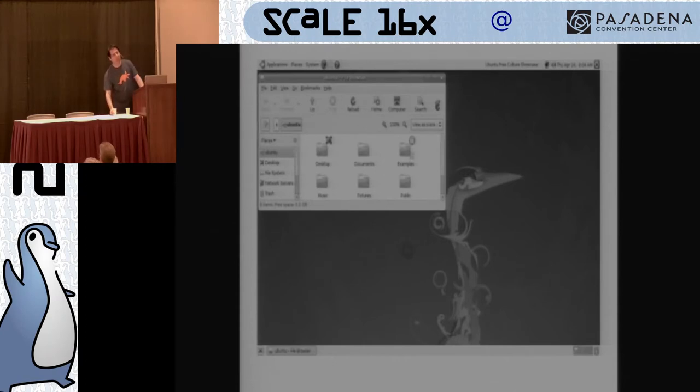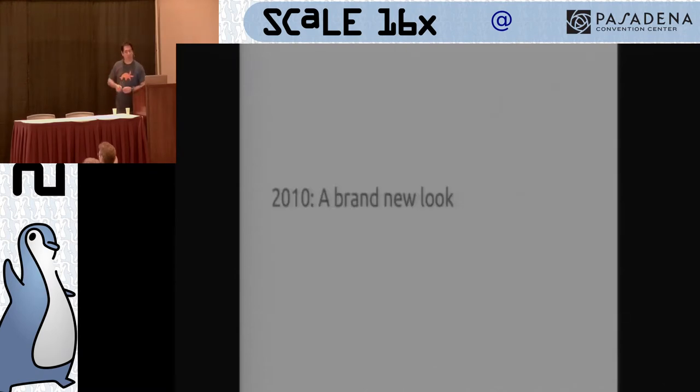Now, Ubuntu at this time had really made a name for itself, and it got more popular. And so what happened was that we had this really brown look that harkened back to Africa and the desert. Now, every human here, if you trace back, came out of Africa. Maybe several times, actually. It's really complex, but we all came from one place. We're all shared humanity. Free software is a shared community. And so that was a really great way to focus.